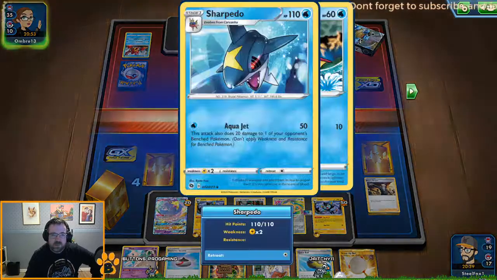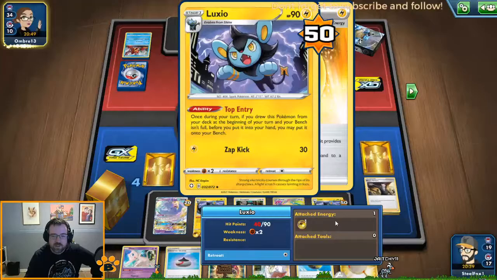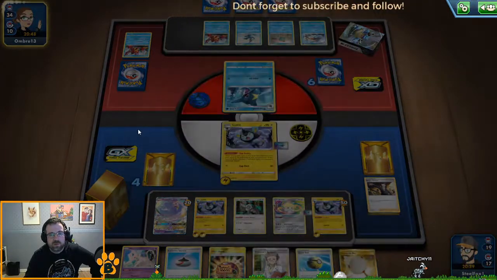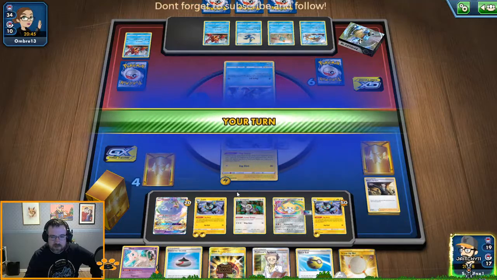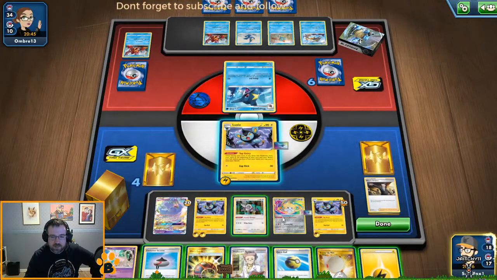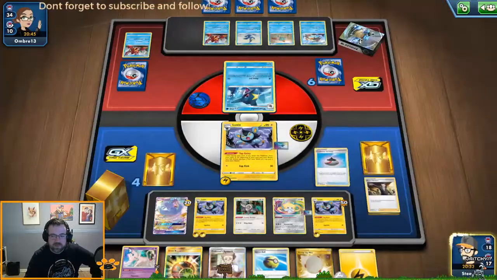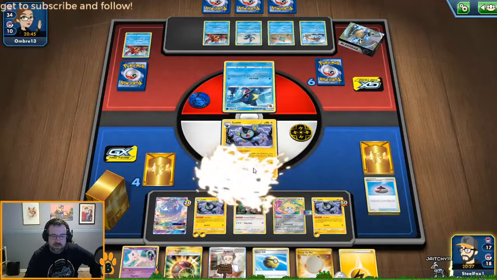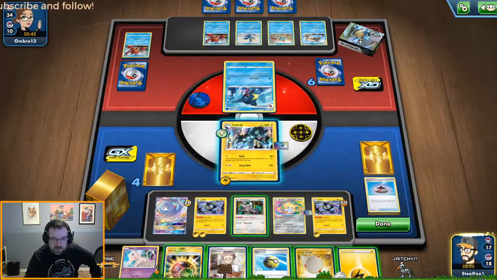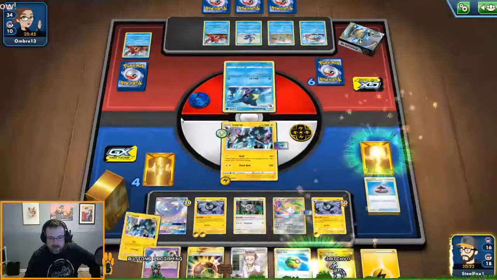So we put the Sharpedo up, that does 20 damage to one of the bench, so they could... No, they can't knock out that Luxio, that's fine. And we can just scoop up Net and that sorts that problem out. I generally don't understand how we managed to miss three of them. Like, really, there's no need for that, PTCGO. Keep the scoop up there, just in case.